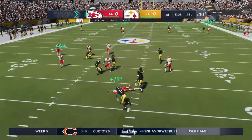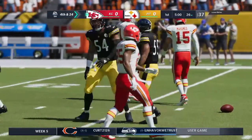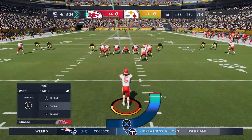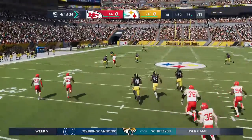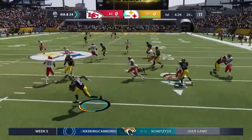And the Steeler pressure too much here. He's going down. Devin Bush drops him for a loss of 10, and it's going to be 4th and long. On 4th down, Tommy Townsend to punt for Kansas City. He punted 4 times in the loss last week as he gets this one away here. Taken from just outside the 30.